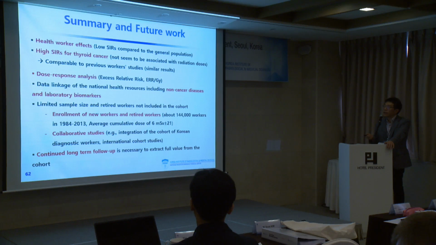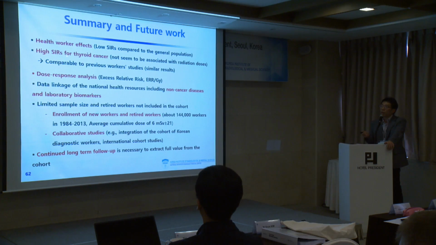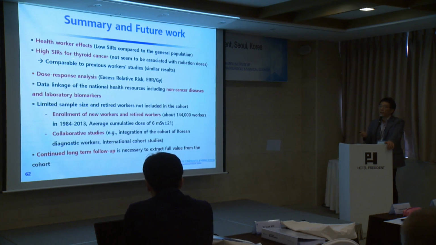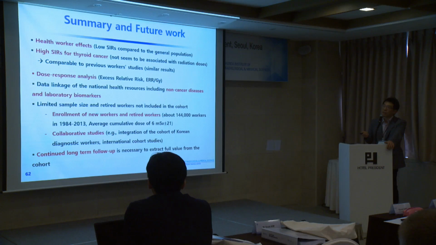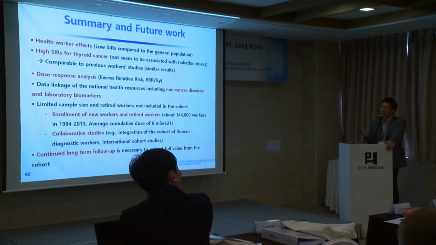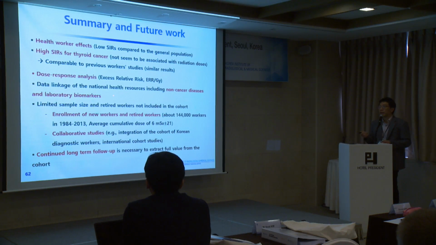So, the summary and future work of our study. Our study showed the healthy worker effect, a lower SIR compared to the general population, but a high SIR for thyroid cancer. Those two results are comparable, I mean similar, to other previous worker studies. We just did a preliminary analysis of our data, but we are currently working on dose-response analysis, and we are also going to link to the national health data for non-cancer disease.